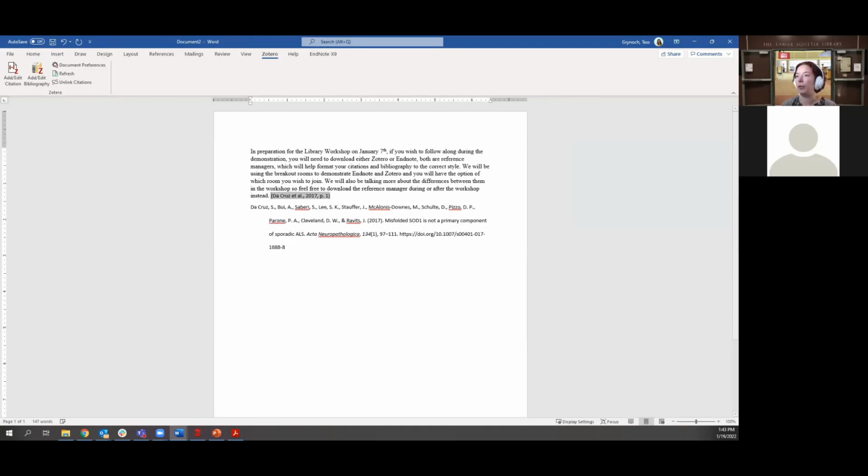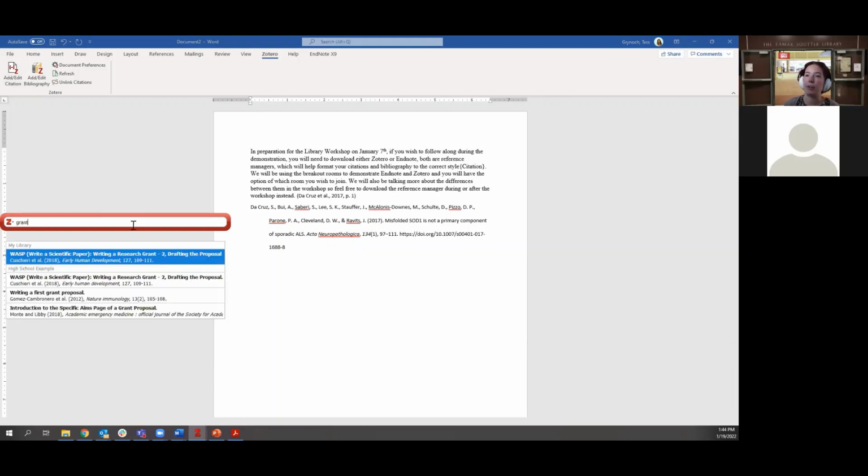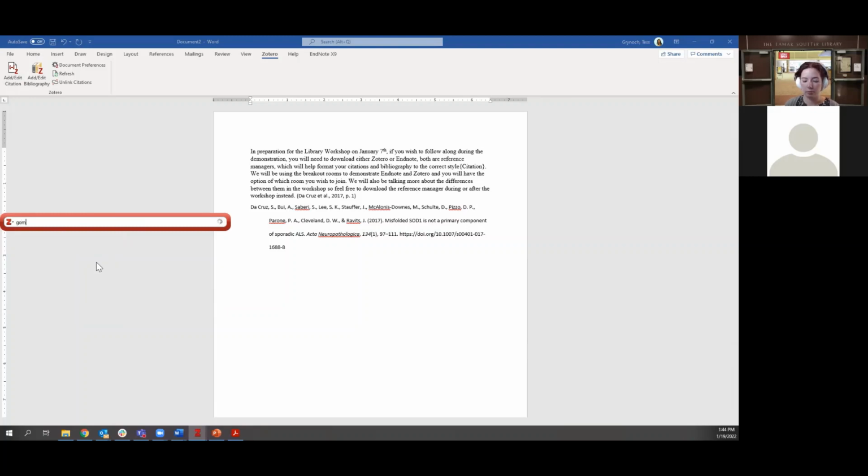But say, for example, that I have another citation that I want to add at the end of the sentence. And there are actually two citations that I want to add. So I have a couple on grant writing. I can type in anything that I want, whether it's a name, or, as previously, part of a title.